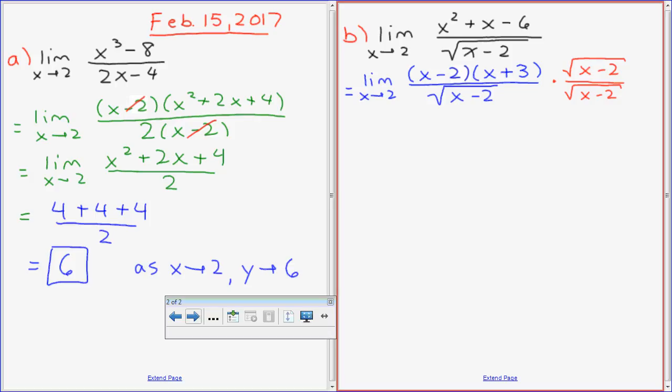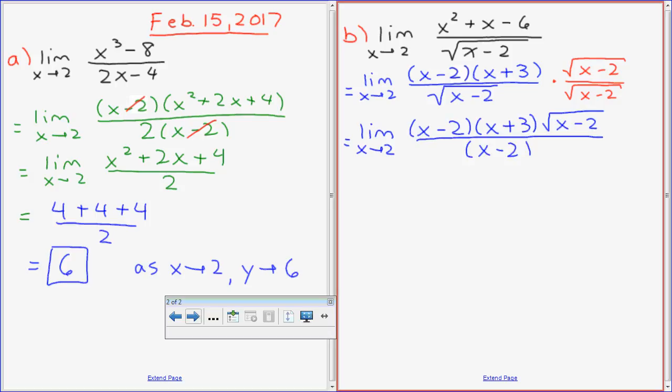Right, so then you would like, because the square roots multiply, it'd just be x minus 2 on the bottom, and then it'd be x times square root of x minus 2. And then with that, you cancel out the x minus 2. Yeah, very good, excellent, okay? Now, the same thing would have worked out the same way.